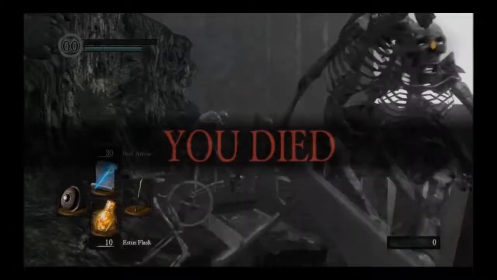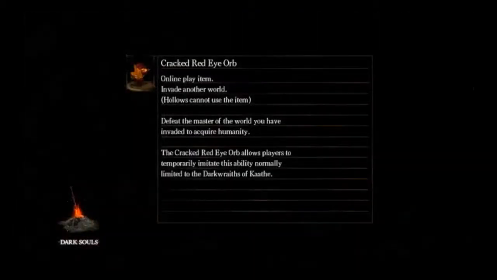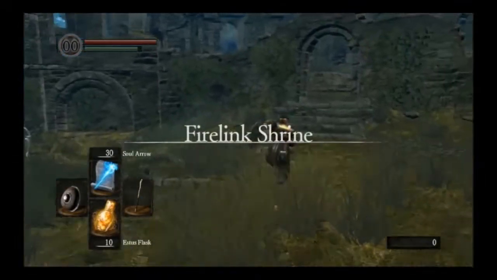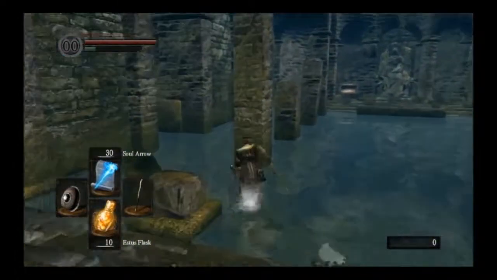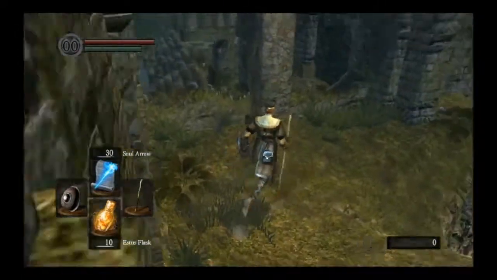Oh, yeah, dead. I can't be asked to edit out those two deaths. They can just stay there. Up the stairs, though, if you keep going around a bit of a wall, there's another soul. But do I get it? Oh, okay. I swear I didn't bother getting it. Okay. Wow. Yeah, here it is.